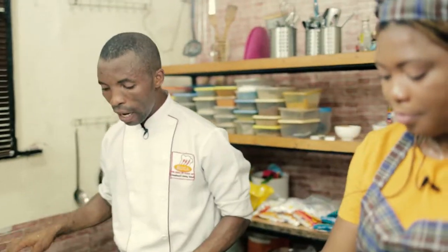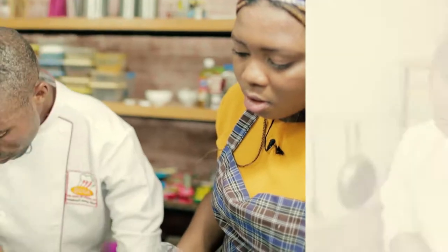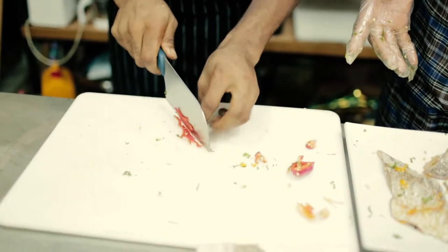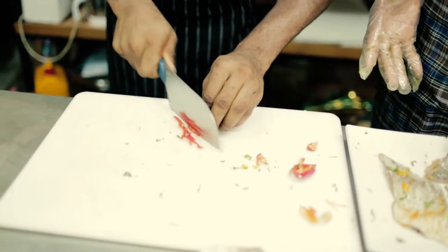So we allow the pan to heat up. While we're allowing the pan to heat up, we also allow the fish to marinate so that the seasonings and the flavors go into it. Ready to go. Soon you'll become a good chef. Don't worry, you'll learn how to do that.